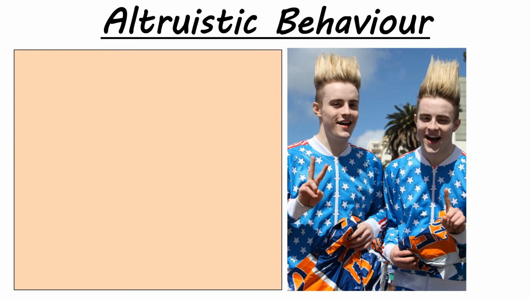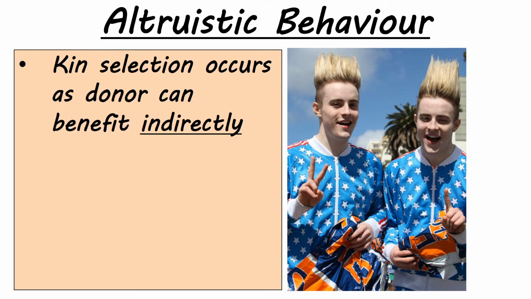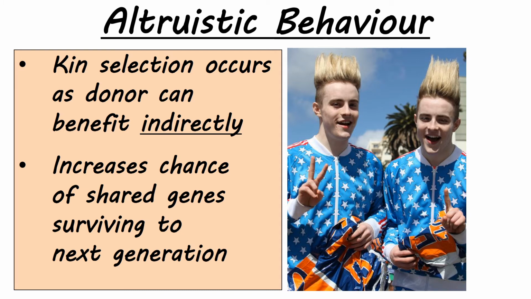Why do it? So not necessarily something that you would think of automatically, but in terms of evolution and going back to genetics, what can happen is the donor can benefit indirectly. So increased chance of sharing genes surviving to the next generation. So I suppose if you share your lunch with your brother, you're not exactly thinking, oh, that means that there's a better chance in 40 years of my genetics being passed on through him having a nephew or whatever. But this is how it's thought to have evolved. So it increases the chance of genes which you share being passed on.